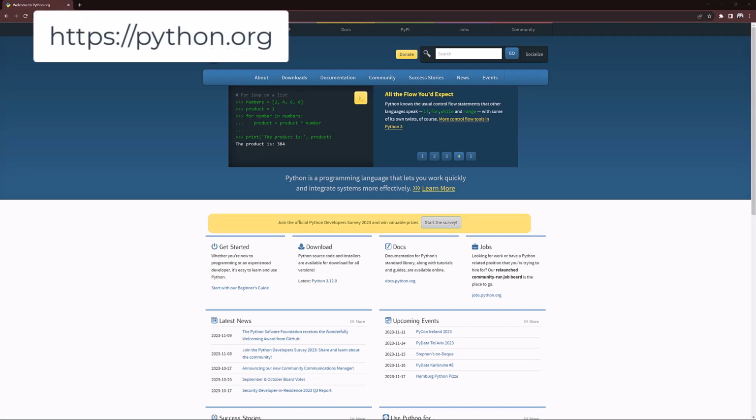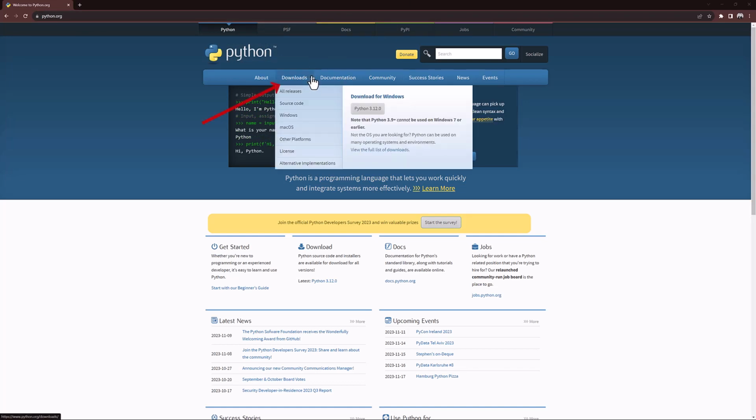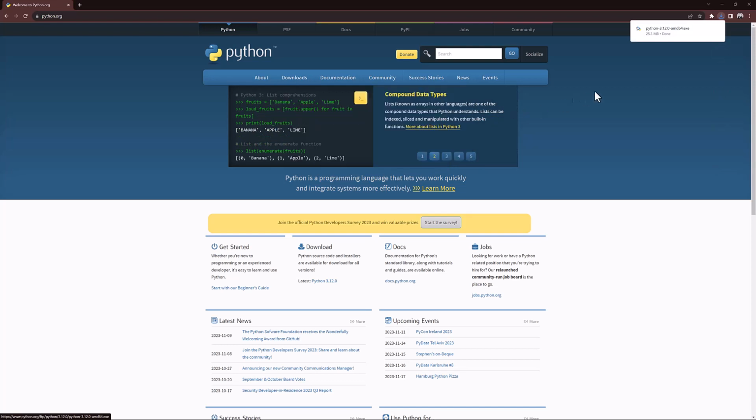Here we are at python.org, which is where you want to point your browser when you're getting ready to get started with Python. It's pretty straightforward. We want to click on Downloads, sort of in the top middle of the screen. So Downloads, and we're going for a Windows install. There you can see the Mac or other platforms, if that would apply to you.